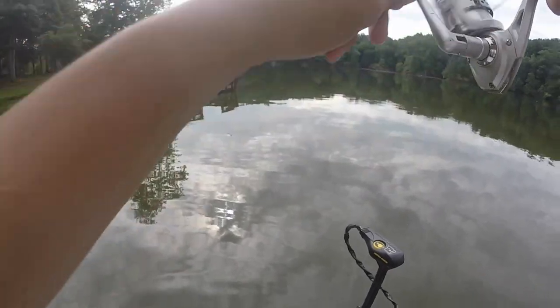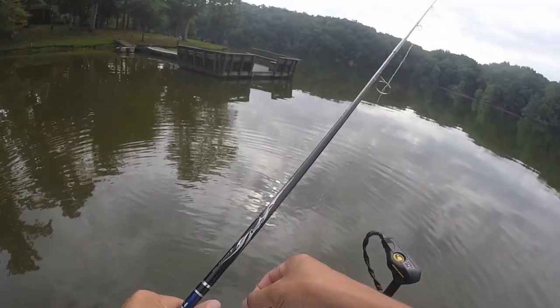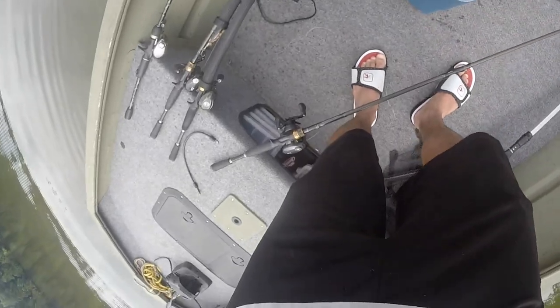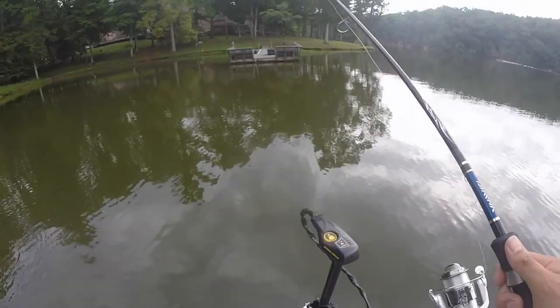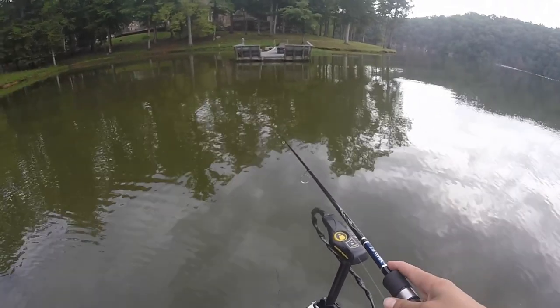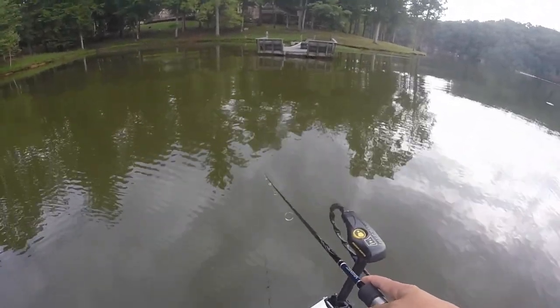Getting hit. There we go. A little small, but the crappie population in here is pretty good. Make a longer cast. There we go, that's the spot that I want to work it, right there. These crappie are just so fun to catch. I'm thinking a few more crappie. Once that bite slows down, we'll go after the bass. So I did come out here for bass. Can't forget that. Yep, there's a fish.